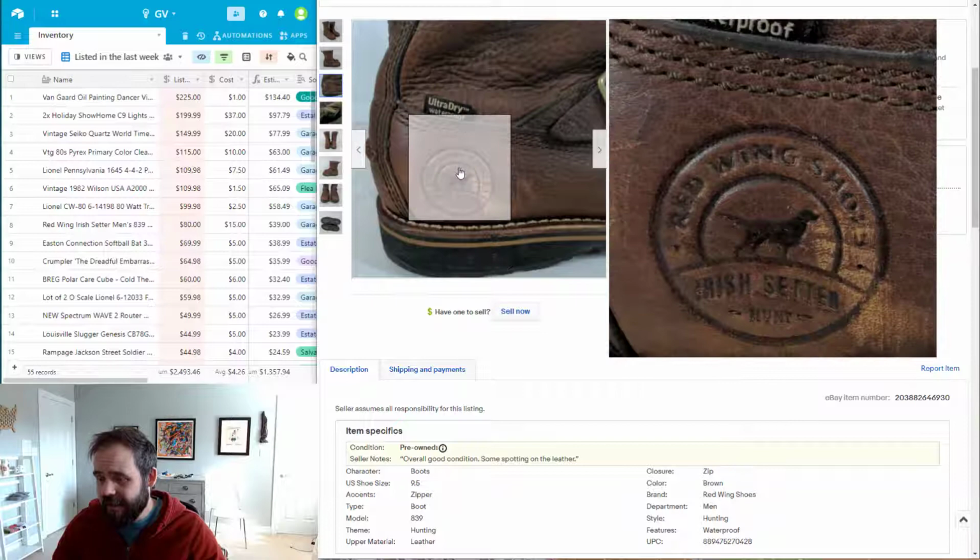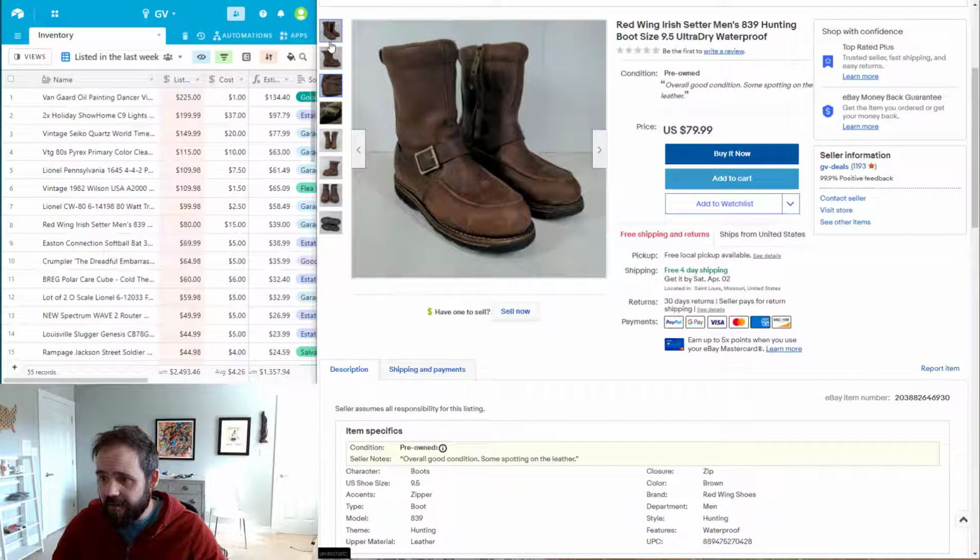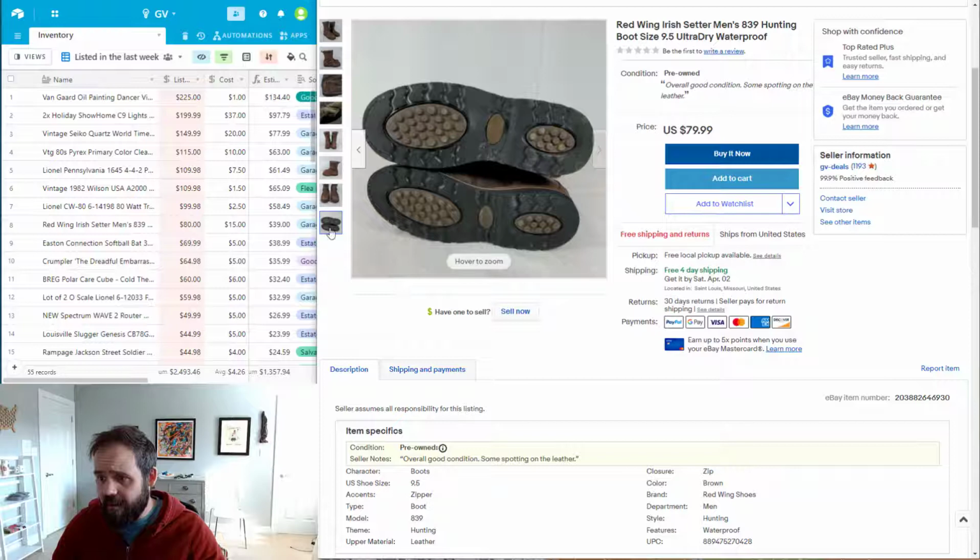You know, the guy I bought them from said he only wore them once, which I just can't imagine, unless he was walking through an active paintball field or something. It seems like they were worn many more times than just once, but still, a lot of good life in the tread here, and I expect these to go pretty quickly. Listed at $80 with free shipping, so we'll see.